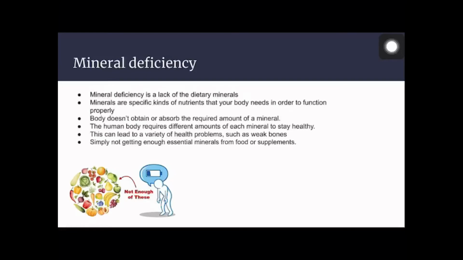Mineral deficiency. Mineral deficiency is a lack of dietary minerals. Minerals are specific kinds of nutrients that your body needs in order to function properly. The body doesn't obtain or absorb the required amount of minerals. The human body requires different amounts of each mineral to stay healthy. This can lead to a variety of health problems such as weak bones, from simply not getting enough essential minerals from food or supplements.